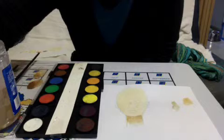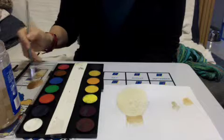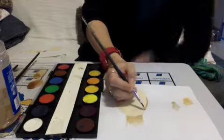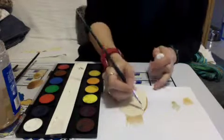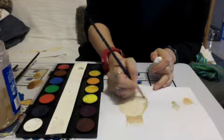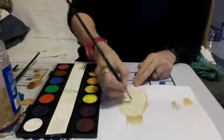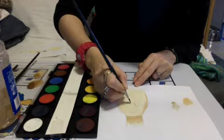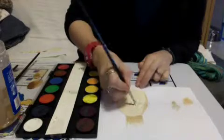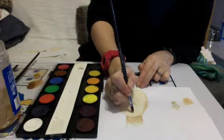I'm going to switch to a smaller brush again for the sides of the face. And again, I'm going to just go in round. I'm going to blot my brush a little bit with the tissue and spread the paint this way. You only need a little bit. Areas to make darker also include the sides of the nose to show that it stands out. And also just that little bit under the lips.